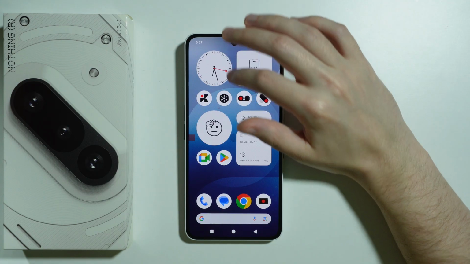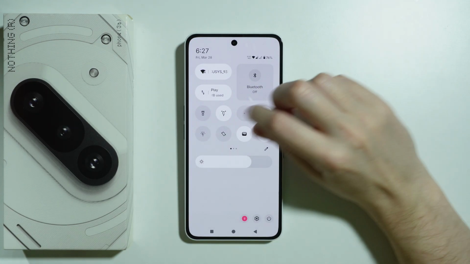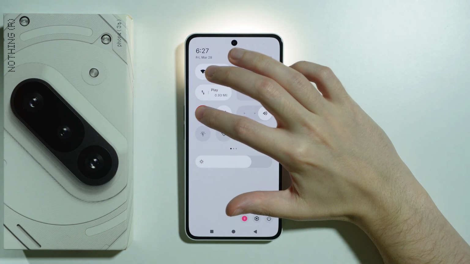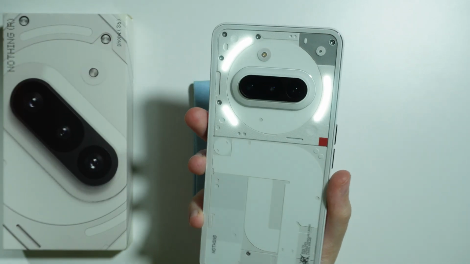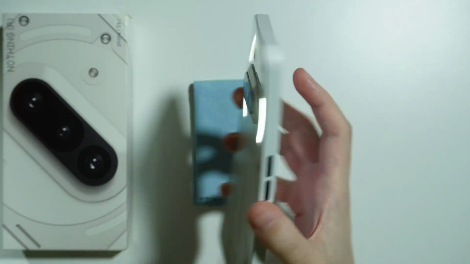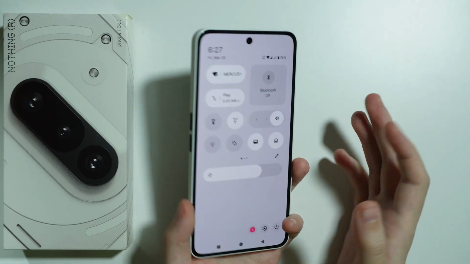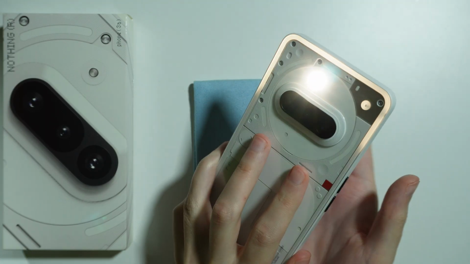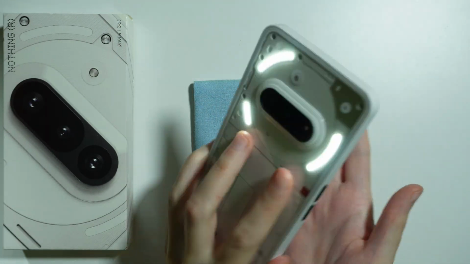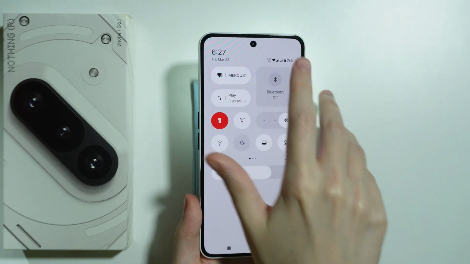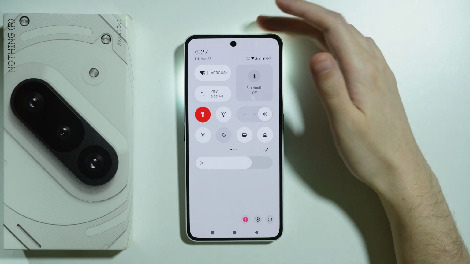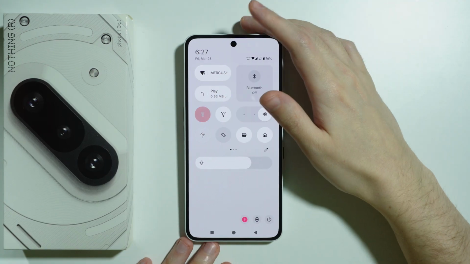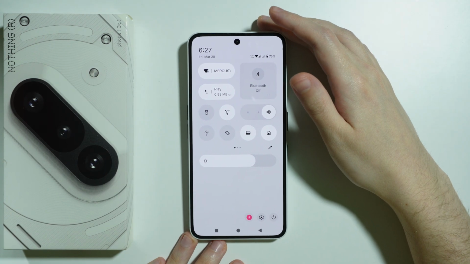If you go to quick settings or the control center, of course we have the flashlight over here, but not only that, we also have the flashlight made with the glyph lights. So you can actually use the LED glyph lights instead of the traditional torch or flashlight. So as you can see, we can use this one or something like this, but unfortunately we cannot use both at the same time, which I think doesn't really matter that much. It's still cool that we can actually turn on glyph lights and have them enabled as long as we wish them to be on.